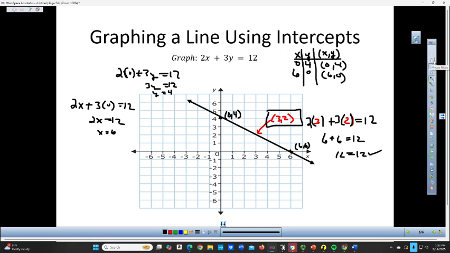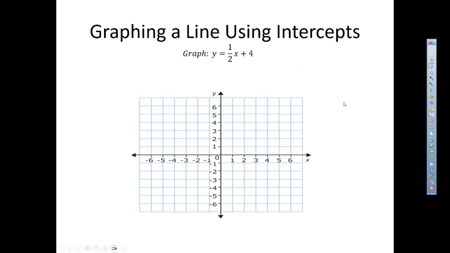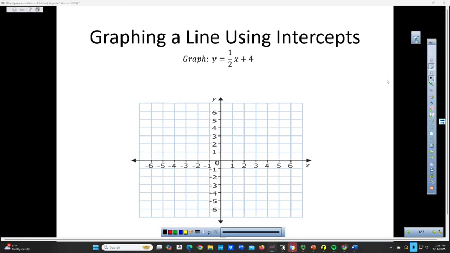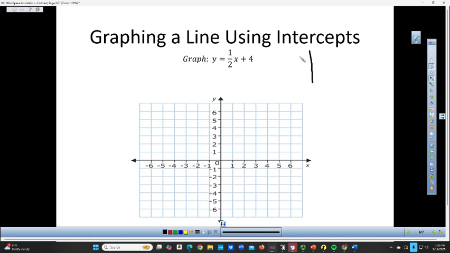All right, we'll look at one more. Oh, wow. Fractions. Here goes a fraction. So typically we see fractions and we start to panic a little bit, but there's no need, because there's a couple of things we can do. First off, since this equation is already in slope-intercept form, we know that our y-intercept is just (0, 4), because if we give x the value of 0, anything times 0 is 0. Therefore, we already know our y-intercept, that's going to be (0, 4).